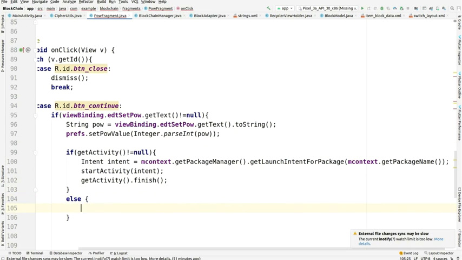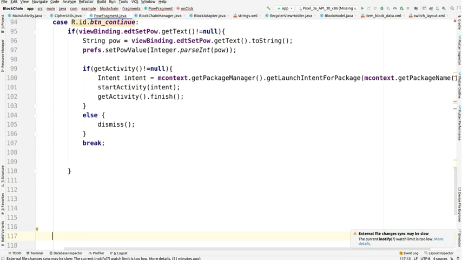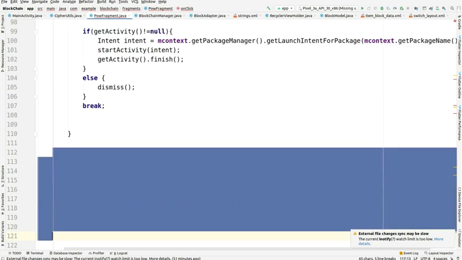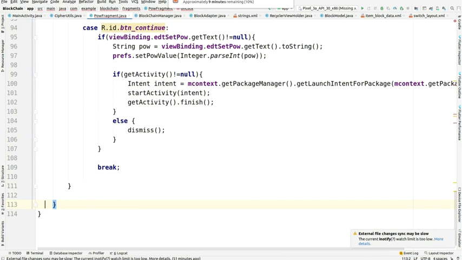So in the else part we will just dismiss it. Okay, so this is also complete. Just add the break. After that remove this extra space, and here there is also much extra space.